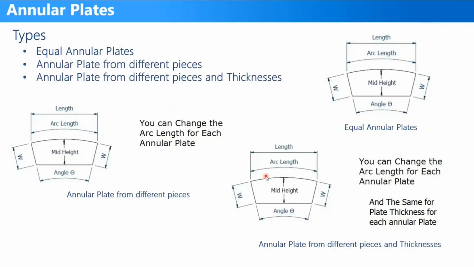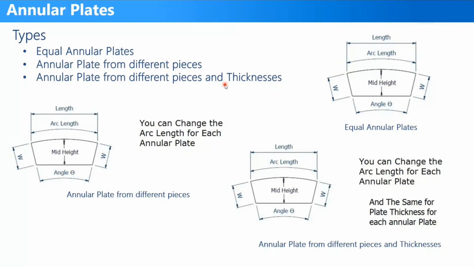Yeah. You were discussing on the second point that for each annular plate we can define the length, and then please continue from there. The second type, you can define the arc length separately, so you can control the arc length for each blade, but all of them with the same thickness. The third type, they will be different, but you can control the thickness too. So for each annular blade, you can give it a different thickness.